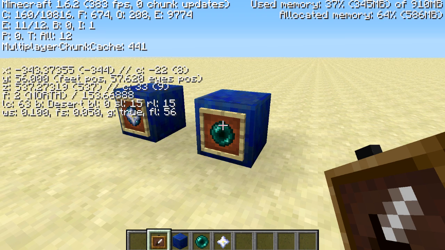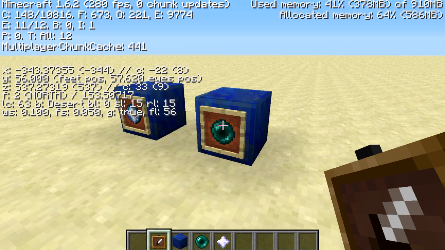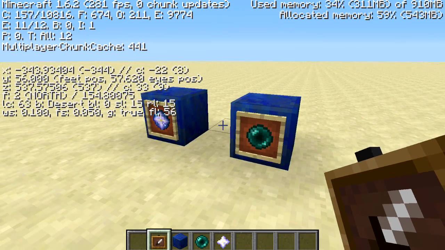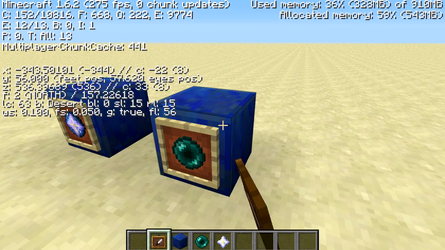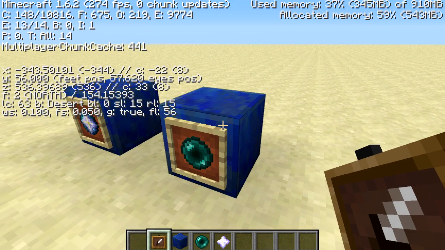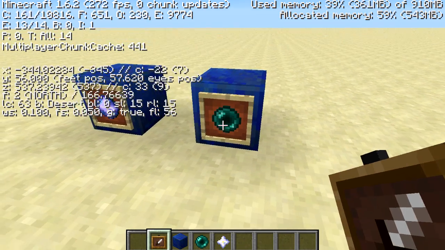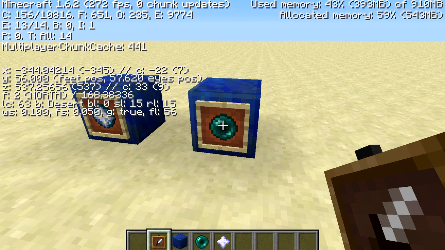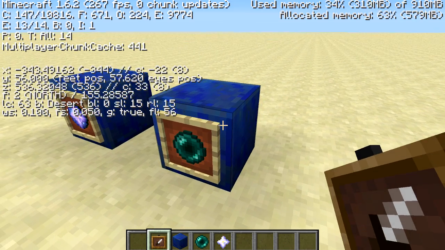Now if I press F3, you can see our entity count, which is E, is 11/12, and that is 11 item frames, and the 12th entity is the player, myself. So every time I right click on this, we're increasing that, and this is why I wouldn't recommend doing it this way. It does increase the chances of being able to interact with the item frame first time, but it also contributes to entities, which means your FPS can be lowered.